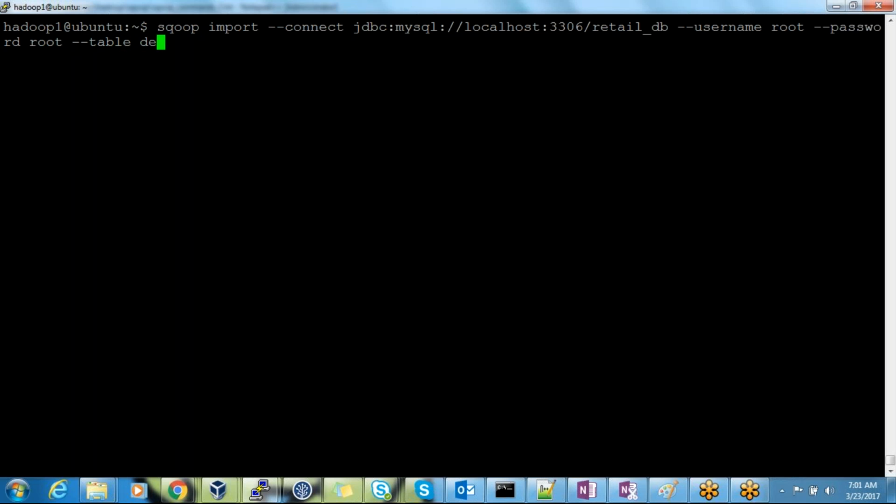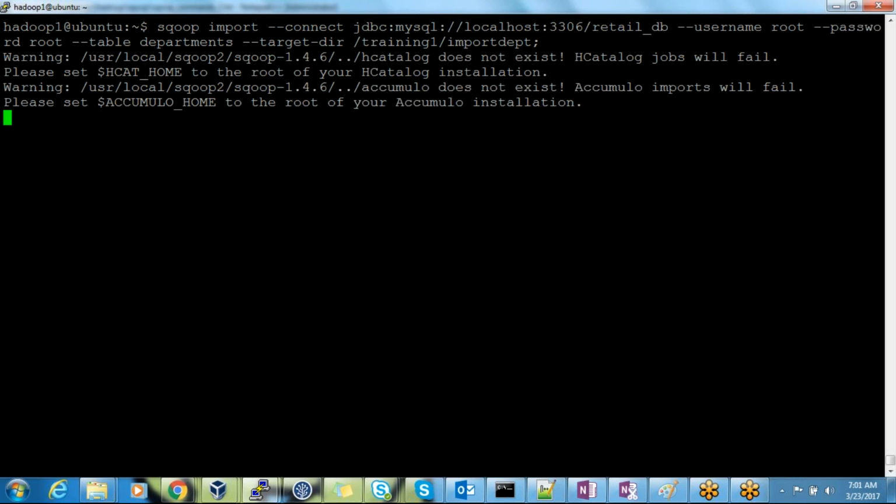Hyphen table departments. We already saw this problem yesterday. Hyphen target dir slash, we can take import dept. Done. So I'm not using anything else here. I'm just importing the data.